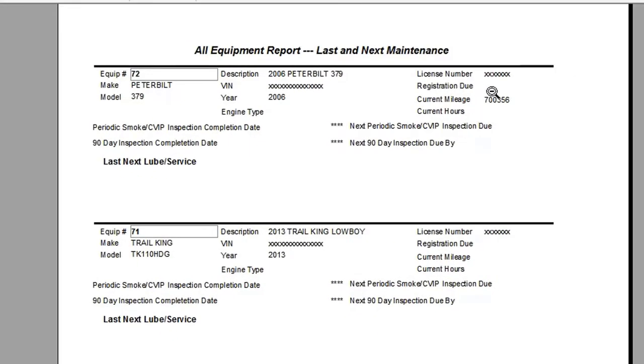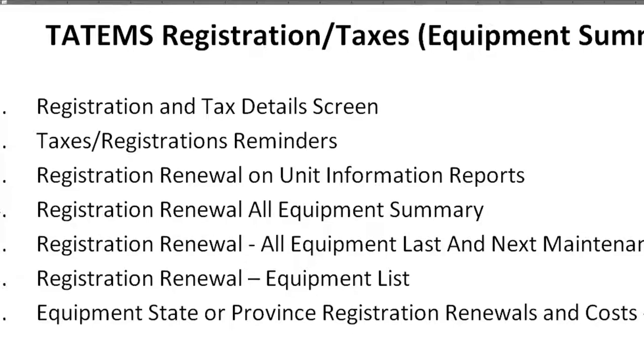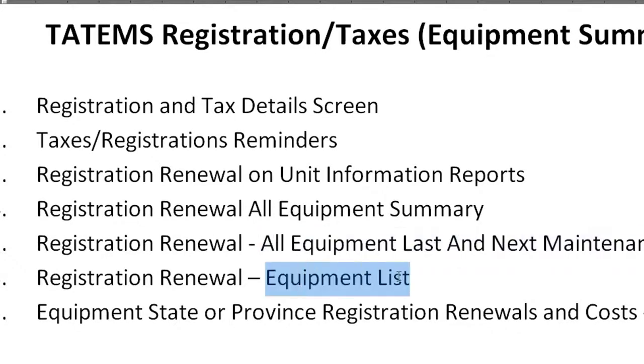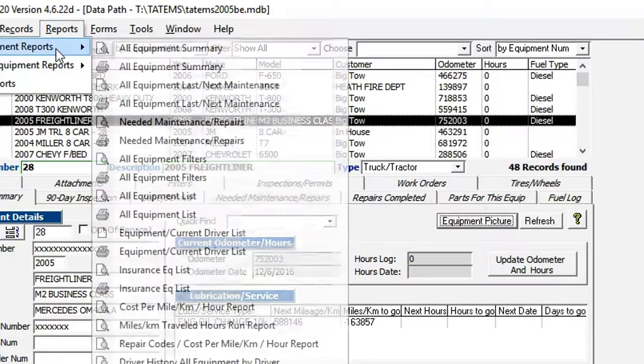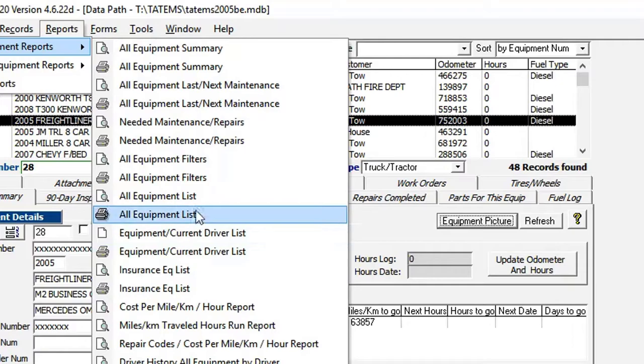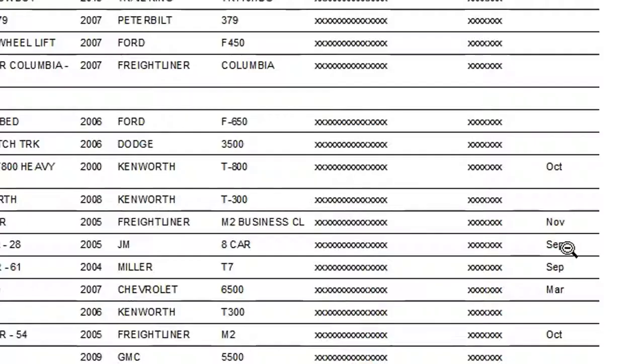It's just going to give you the month that the registration is due for that piece of equipment. All right, and then the next one is the equipment list, which is going to be under here as well. So reports, all equipment reports, and then you have the all equipment list. And you can see at the end here, it gives you the registration due month.